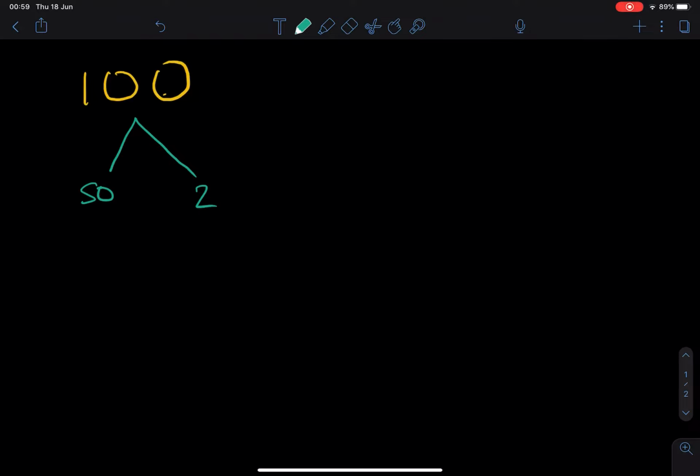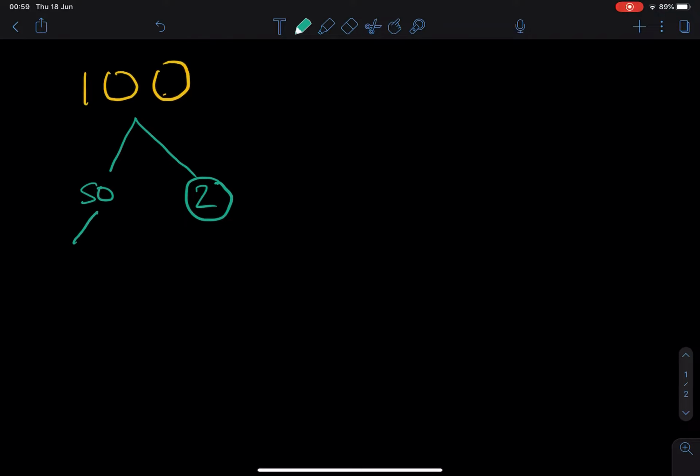When we get to a prime number, if any one of these numbers is prime, we circle it. So in this case, 2 is a prime number. You can't divide 2 any further, so you stop at 2 and you circle it. It's a visual representation telling me there's no point in breaking it down any further. After 2, I just go to 2 and 1 as factors of 2, so there's no point in writing it down.